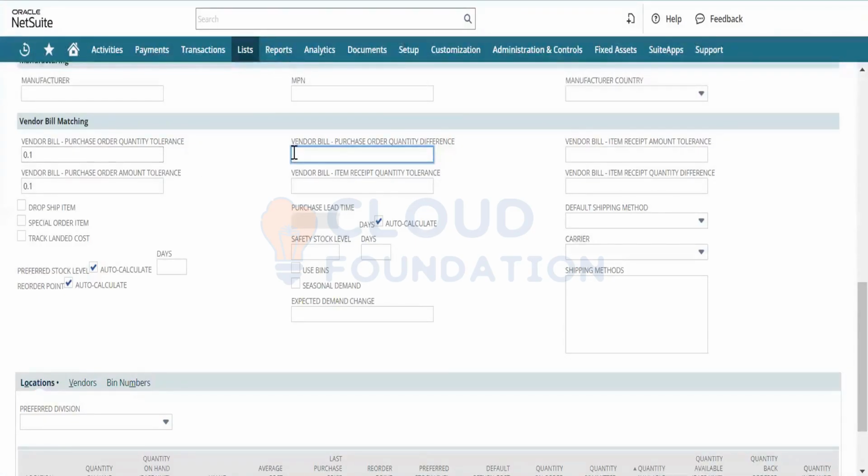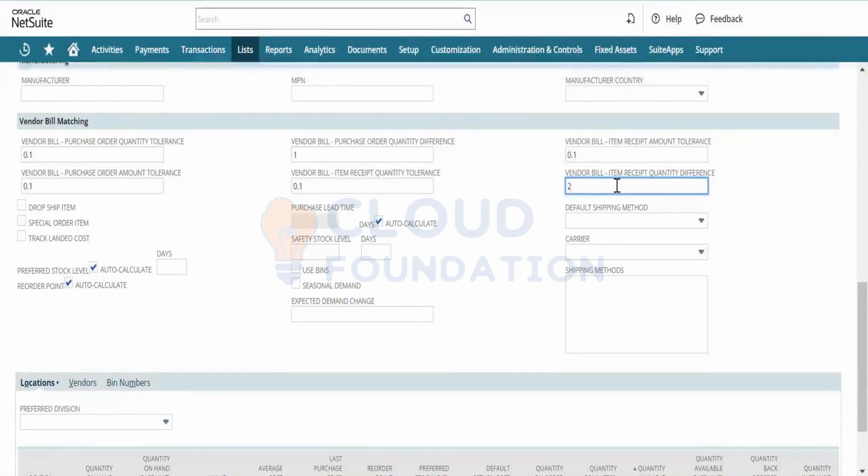Likewise, you can specify the quantity difference. Even if there is a one quantity difference, then it has to go to a supervisor. Anywhere you see tolerance, that is in percentage. Anywhere you see quantity difference, that is a number.